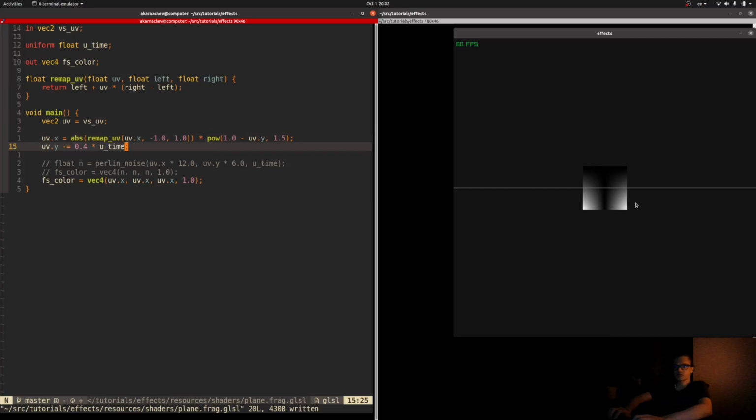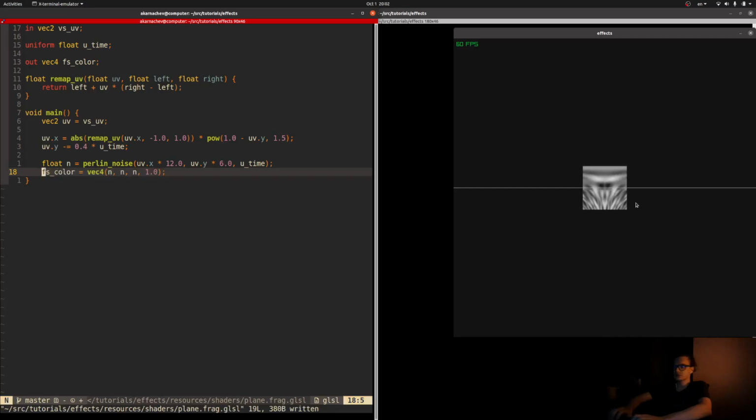Purely noise. Let me now return to my purely noise. FS color. I don't want it to be symmetrical, to be honest. Yeah, that's why I need to sample noise, but not absolute. How can I do this?